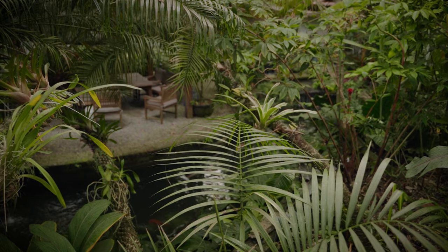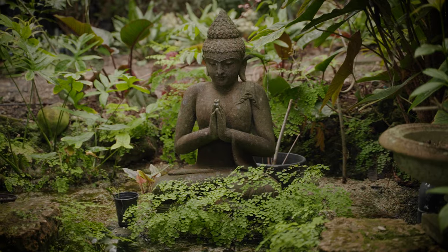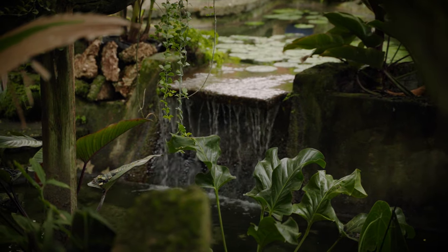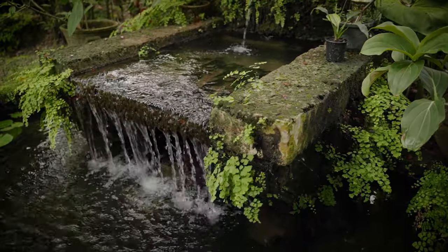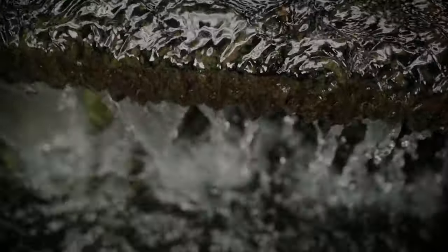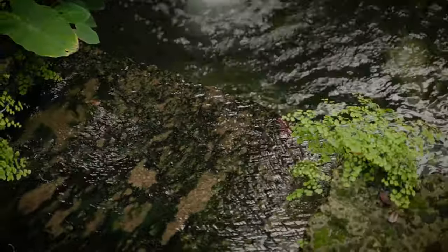The vegetation around this pond is one of my favorite things — it is extremely lush, gives a lot of shade, and creates an environment I really love about this yard. I'll put a rock somewhere and in two weeks it gets covered in moss. Between the sprinklers, the pond, and the running water, the humidity gets trapped inside the yard and lets things flourish the way it would in a rainforest.